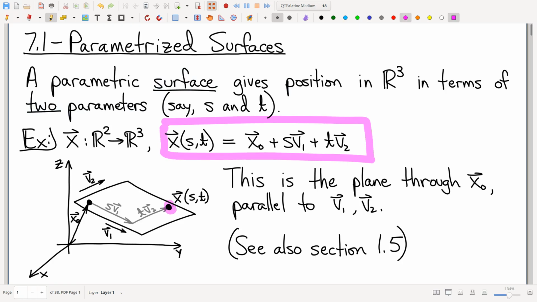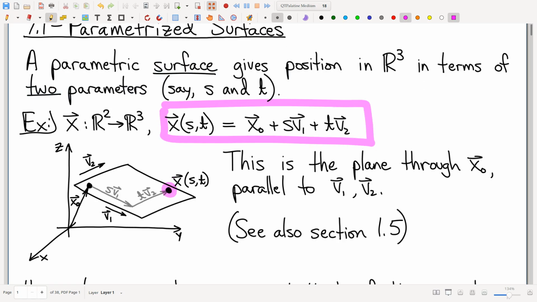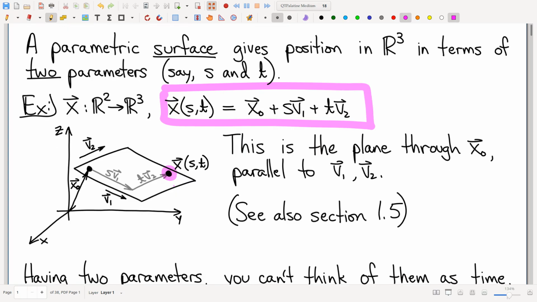If you want to describe points on a plane, one way that you can do that is start with any given point in the plane and any pair of vectors parallel to the plane, not parallel to each other. So you give me the orange, the green, and the blue, and I can use these givens, orange, green, and blue, and I can produce the purple. And it's not that hard to think about how to do that.